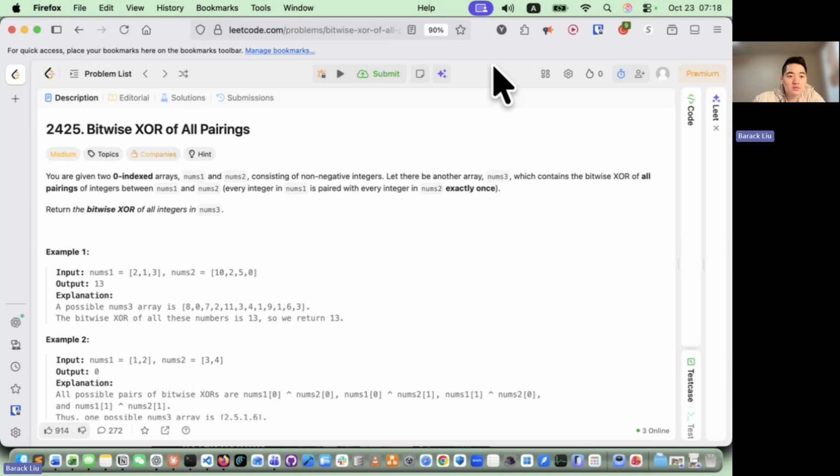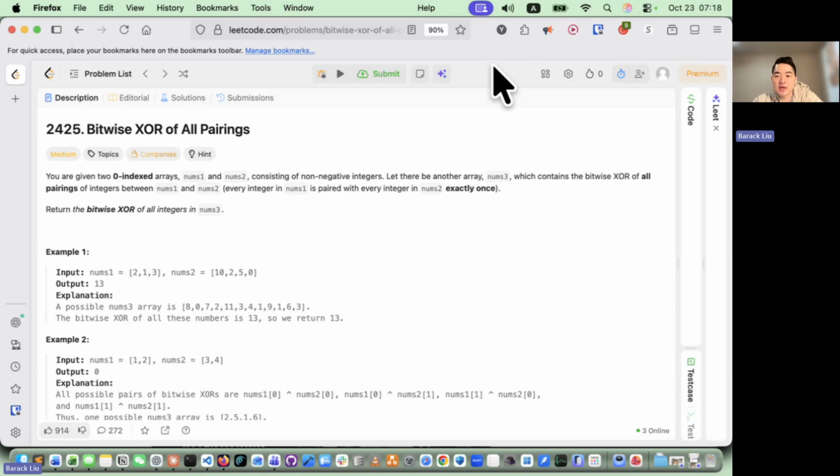So the topic is bitwise OR of all pairings. Let's read the question. You are given two zero-indexed arrays, nums1 and nums2, consisting of non-negative integers.